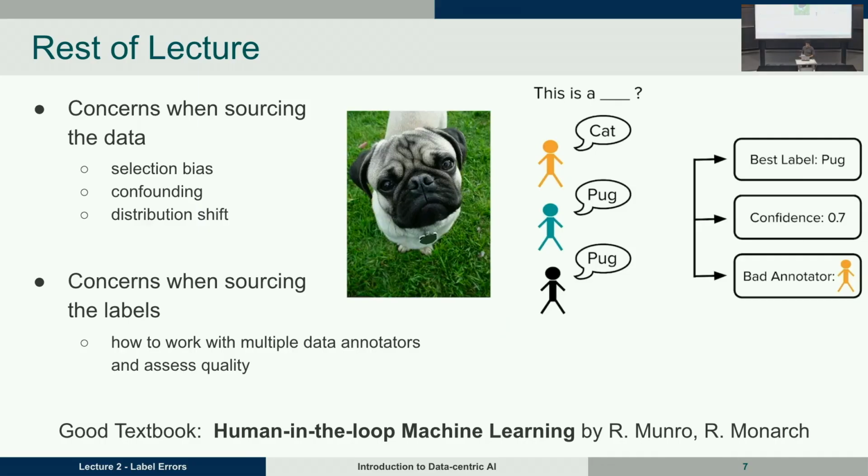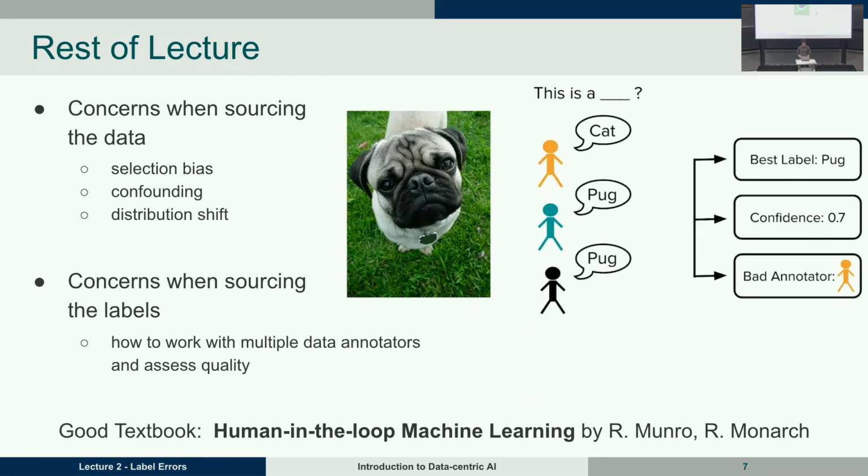So we learned about basically how we might consider changing the machine learning task just now from Curtis. And for the rest of the lecture, we're going to talk about actually curating the rest of the data set itself. So there's the machine learning task, and then there's the data itself. And so for the rest of this lecture, we're going to focus on sourcing the data and sourcing the labels and common concerns that come up.